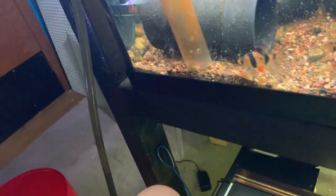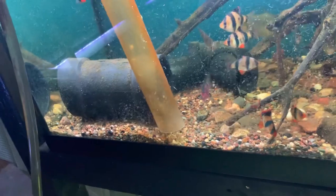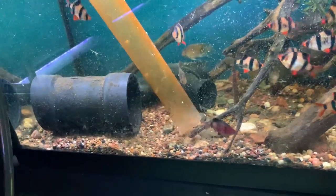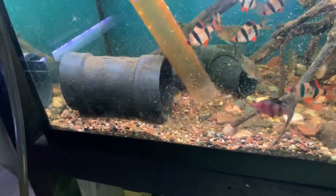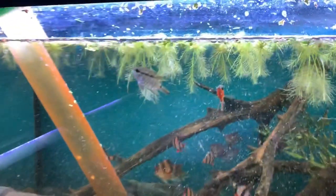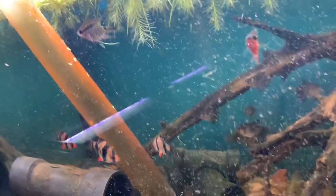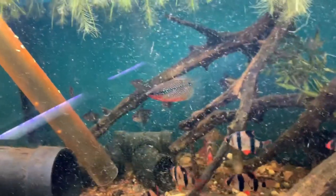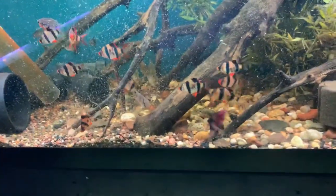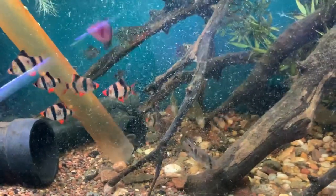It's pretty crazy to have this much water flow using 50 plus feet of garden hose — this all goes outside. I really like the look of that ruby barb in there with the other tiger barbs. Guys, this pearl gourami — I wish the water didn't look so murky; there's so much in the water column right now that it's almost wrecking the video, but I'll just keep at it.